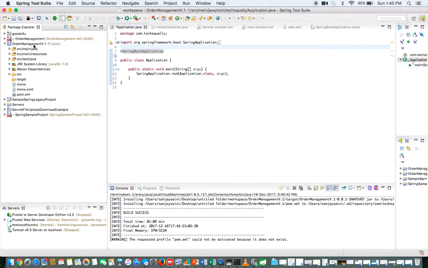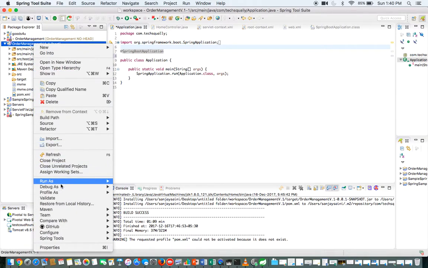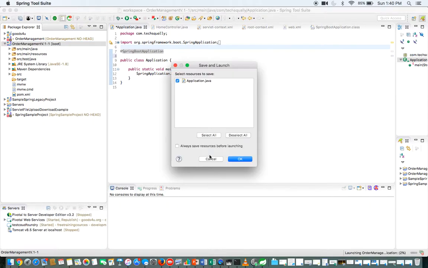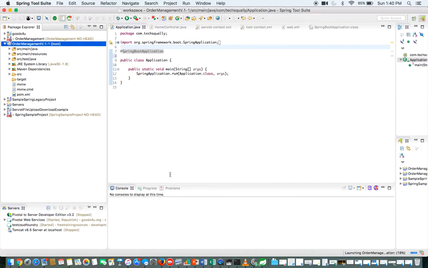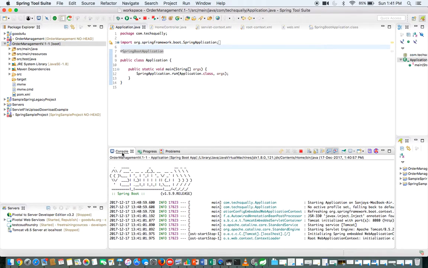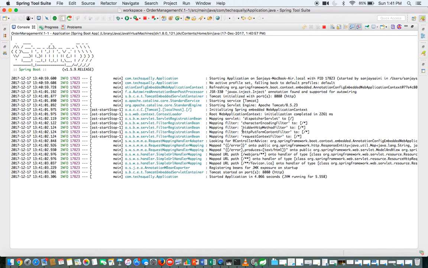What it means is, if we right click and run as, it provides Spring Boot application as part of run as, and when we click it, Spring Boot provides an internal container which is running on 8080. So now the application is running.